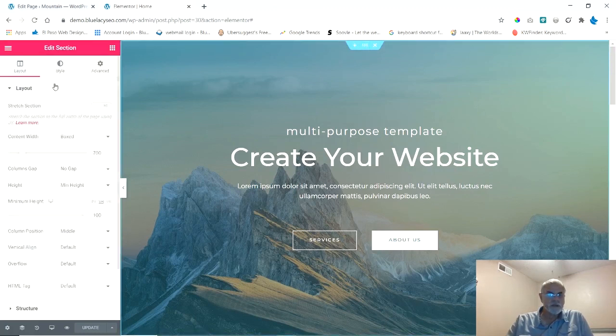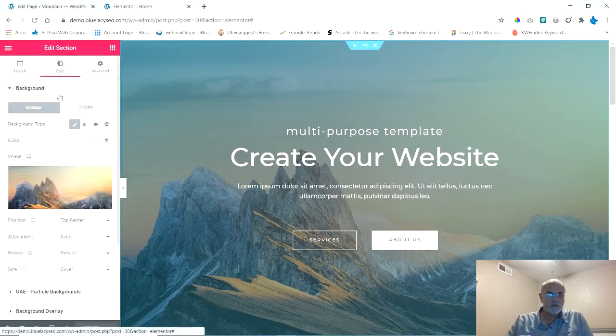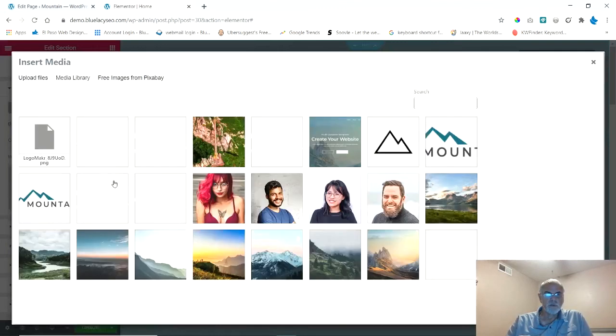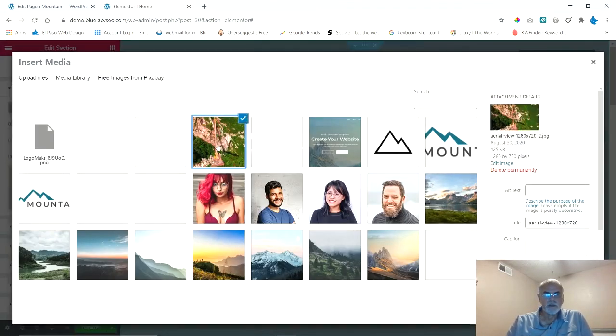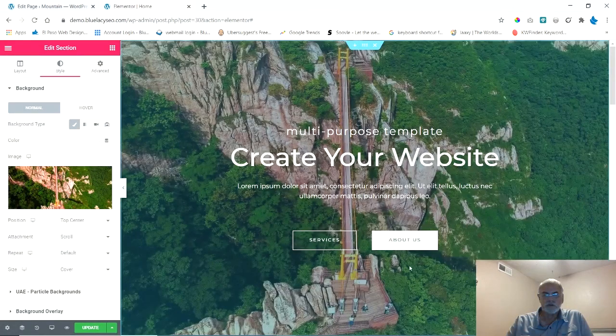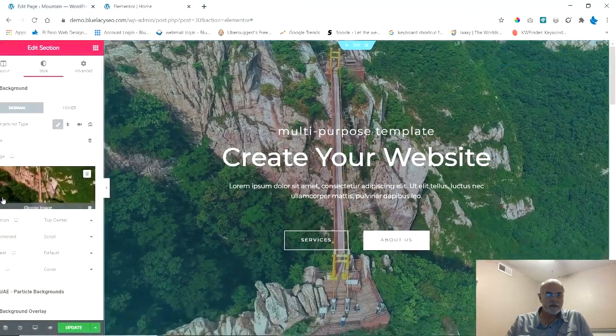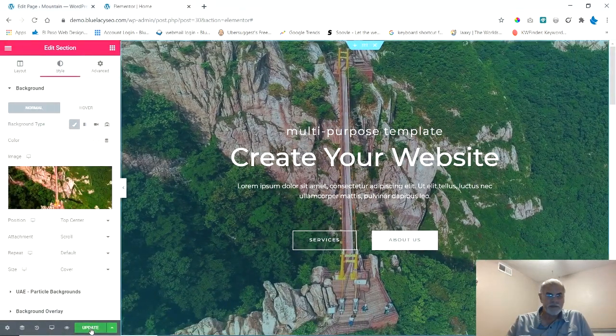We go to Edit Section, Style, remove the image, choose the image we want from the media library, click on that, insert, and now we have our new image. And make sure you click update down here to save what you've done. Otherwise, if you get out of it, it's not going to save it.